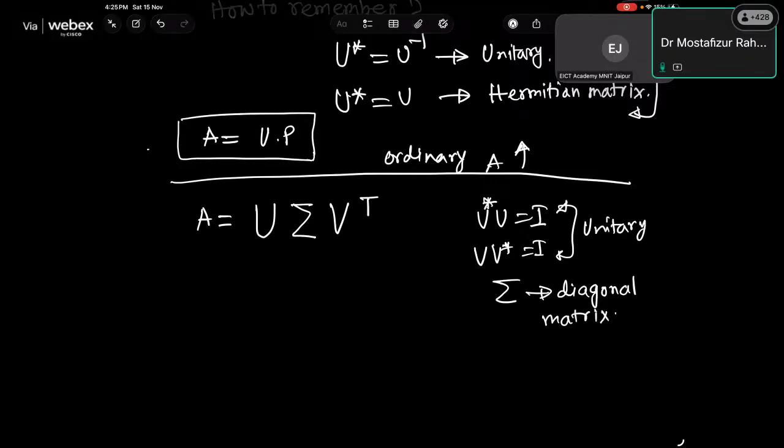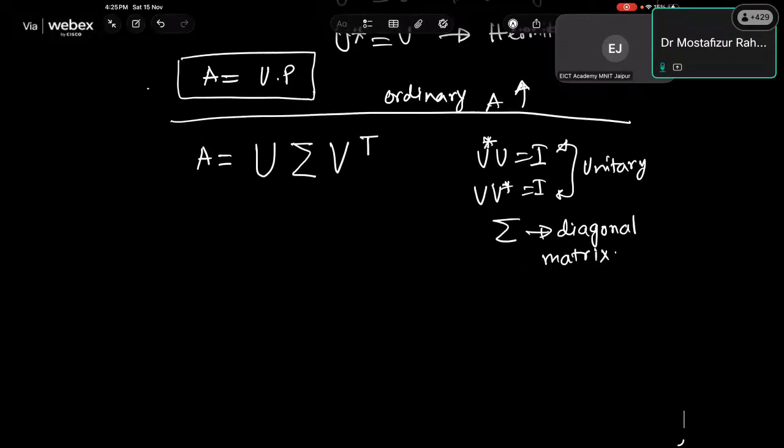There is a research paper from 1967 or 1970, in the 60s or 70s. The paper is commonly known as the GKR algorithm, by the authors Golub, Kahan, and Reinsch. These three mathematicians wrote a paper on how to efficiently compute this U, sigma, and V transpose. The author Golub is the same author of the book I referred to yesterday.